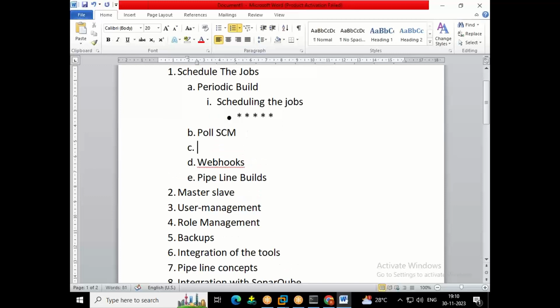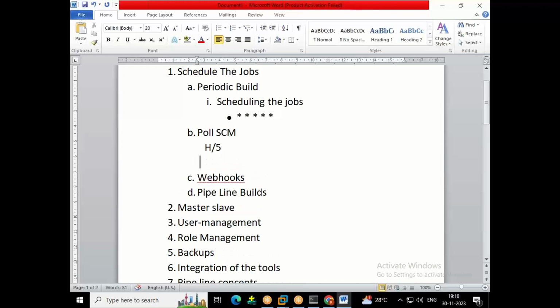Coalescing. Of course, this is also the same. For example, if you are going to apply that for every 5 minutes, you can apply that. For every 5 minutes, once it will build that. In every hour, every day, every month, every week of the day. It will be like that.